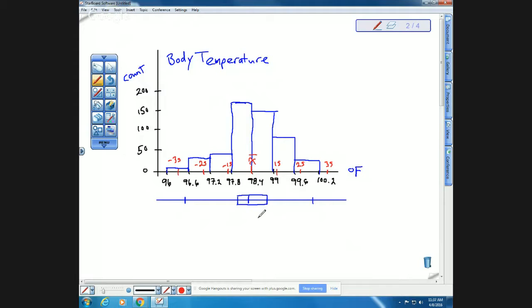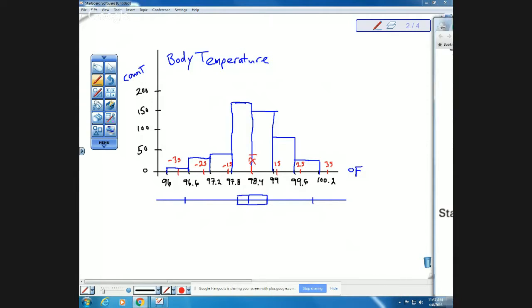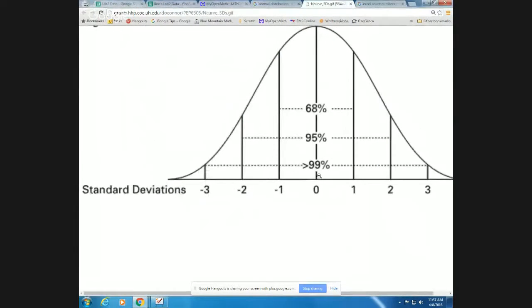All of it is within 3 standard deviations, so 100%. The empirical rule said that you should expect to find about 99% of the data. 99 and 100, they're pretty close. There are different versions of the empirical rule. You'll see some of them that say 99.2 or 99.3 or 99.5. It's kind of a ballpark estimate.